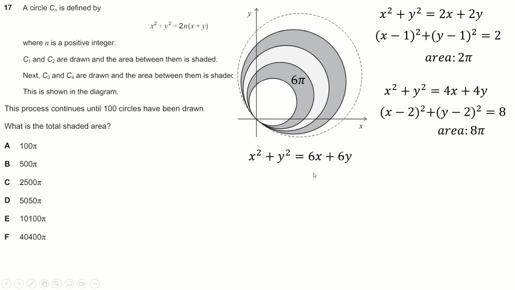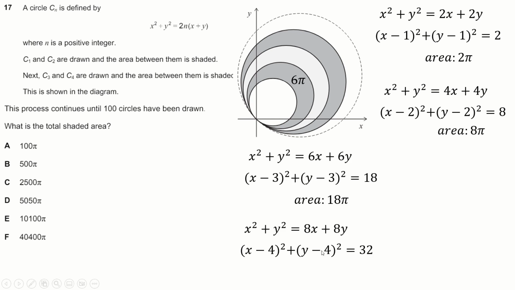and do the same. Notice that this number has actually got a pattern here. It's just double the squares: double 1, double 4, double 9, because of course you're just getting two square numbers and putting them together over here when you take away the square bit from computing the square. So, okay, that's area 18 pi, and the next one, same thing, is going to be minus 4 squared minus 4 squared, because 32, again, double a square number. So it's going to be this minus this.